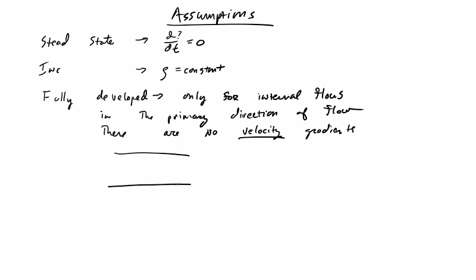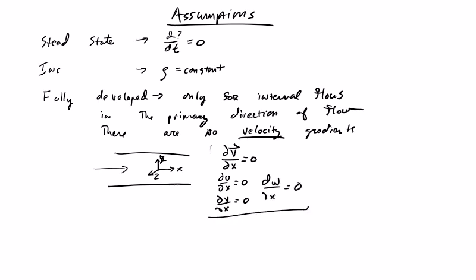So here's our example. Here's a pipe, and I say the pipe has flow this way. What does that mean? If this is my x direction, and let's say it's a square pipe, so this is y and this is z, if my main flow is in the x direction, what I'm saying is that dv with a vector dx equals 0, or du dx equals 0, dv dx equals 0, and dw dx equals 0. Velocity does not change in the x direction. So this one, fully developed, along with incompressible, we use all the time for internal flows.